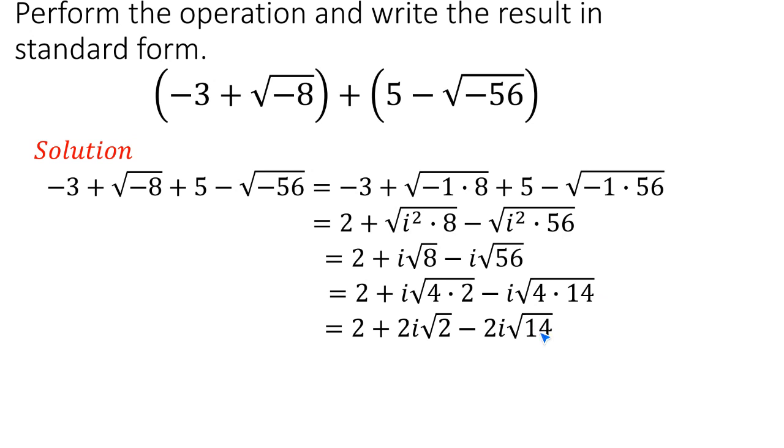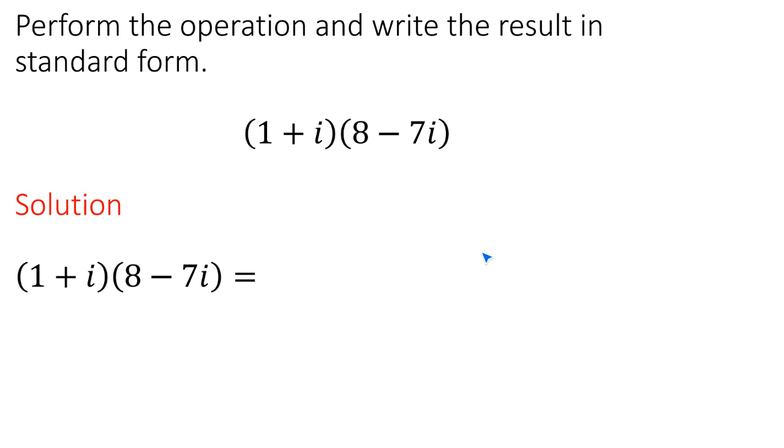Now the 14, I cannot rewrite it so that I'm only left with the 2 in here. So I cannot add or subtract these radicals, and all I can do now is simplify a little bit further. This term has an i, this term has an i, so I can factor out the i, leaving me with 2 square root of 2 minus 2 square root of 14. You want to do that because remember, you want to write your answer as a plus bi, which we have here. Okay, so we're going to do a few more in a second.